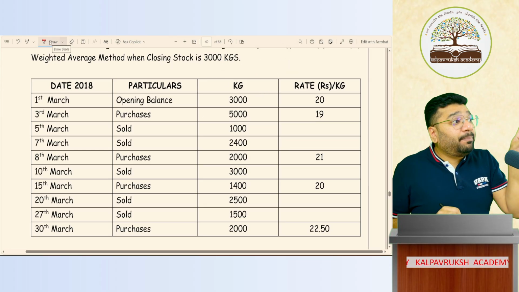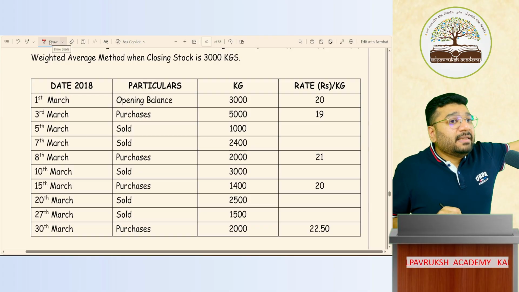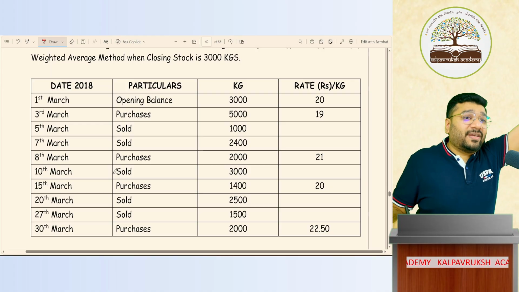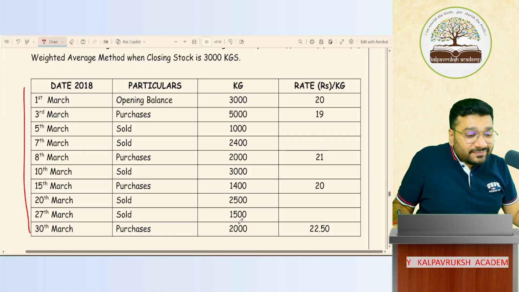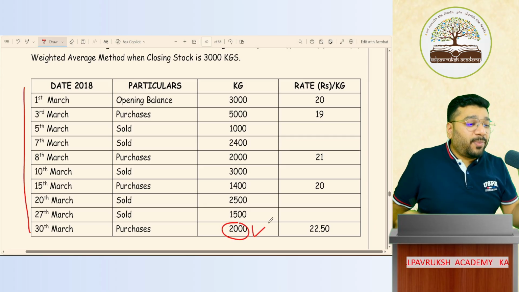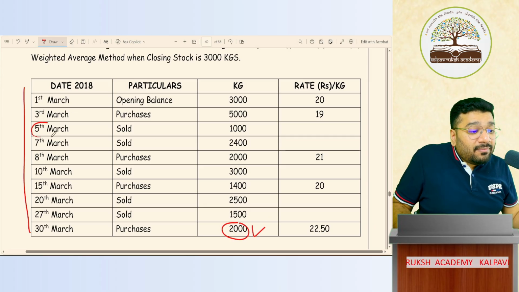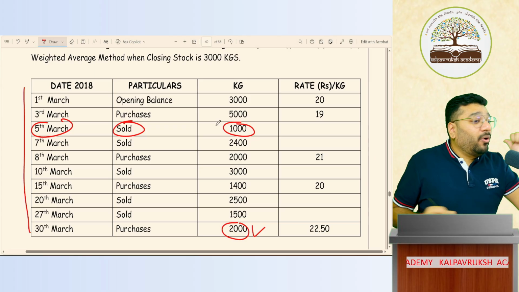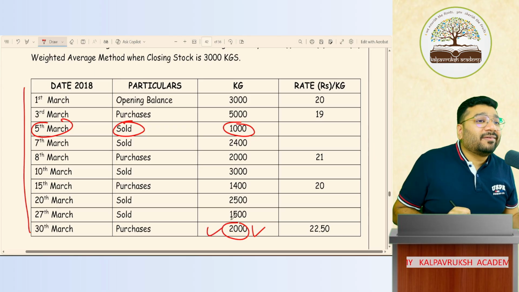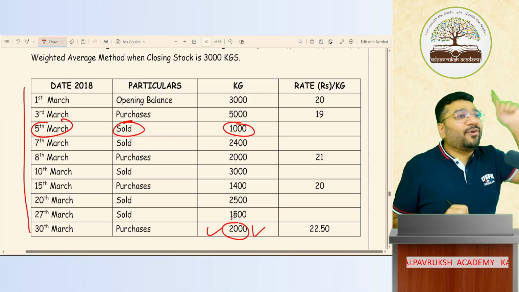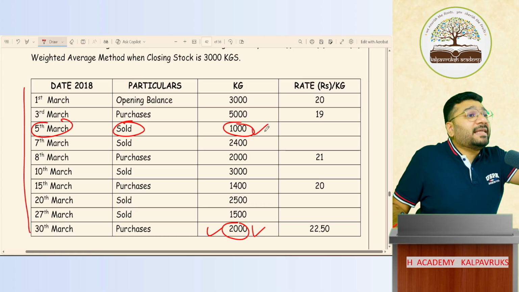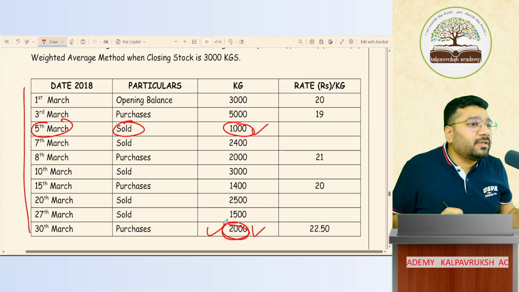Actually, LIFO under perpetual is best. What answer will we get here? No, it is nonsense. But we have no other choice. What do we assume here? Last in, first out. What came in last went out first. How is it possible? Because on 5th March you sold 1000 kg. Have you sold it from this 2000 kg? No. But this method assumes that way only. In periodic LIFO, we assume that the 1000 kg you sold is gone from this 2000. Got it, not got it?